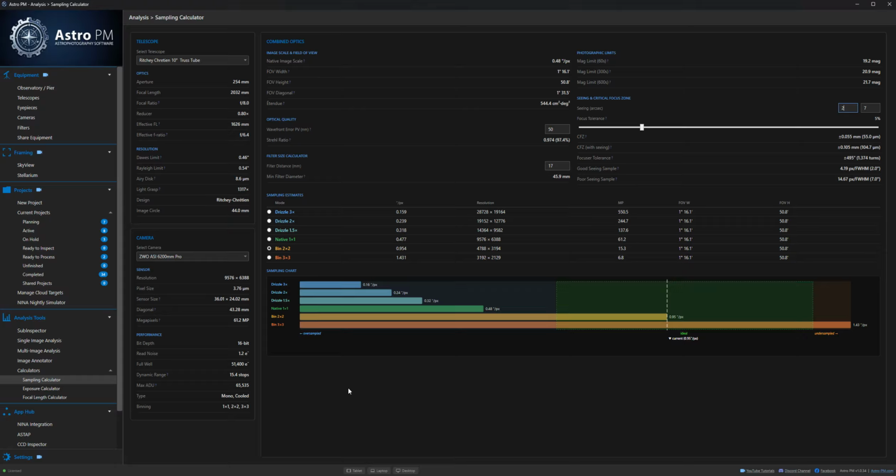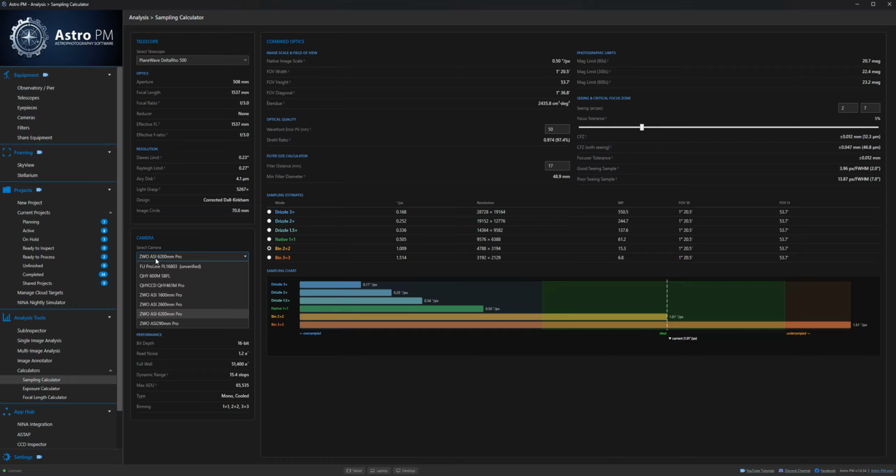So hopefully that's helpful. That's kind of a long video on our sampling calculator, but there's a lot of really good information there that lets you glean your scope and camera combinations. And it's fun to go ahead and experiment, put in different scopes in there. Maybe you want to look at what is a CDK 600 or a Delta Rho 500. What does a $100,000 scope look like in terms of pixel scaling and cameras, and what can you run?